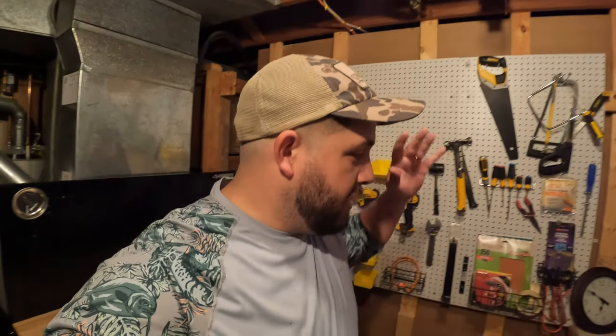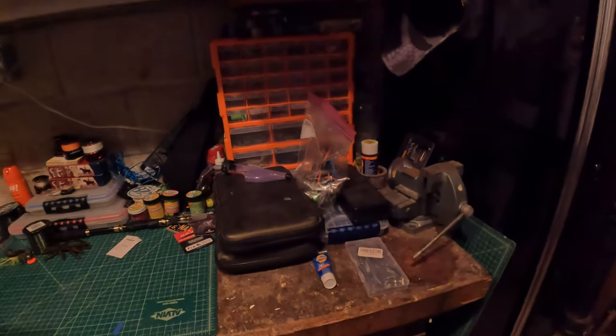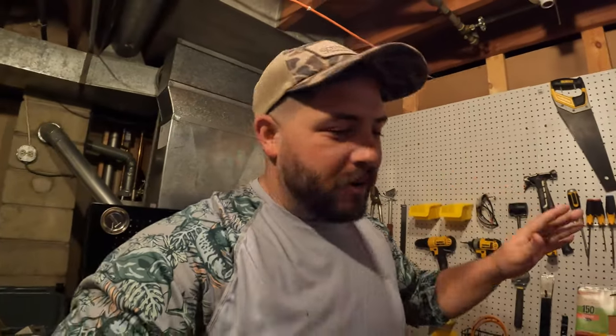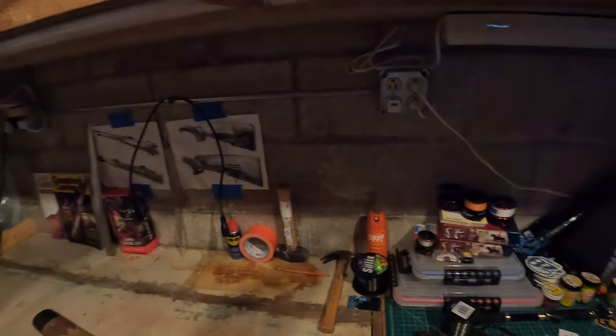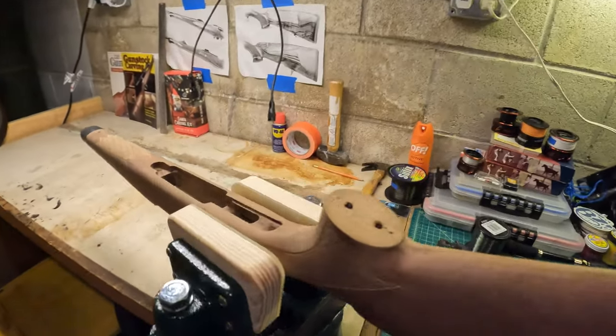So yeah, we got an entire workshop now — fairly clean. Obviously we have all this fishing stuff here, but we got all the rods hung up and everything organized to the max. That's been one thing I've been responding to in comments — people asking when the next part will come out. It looked cluttered before; I'd rather have a more organized workspace. Thankfully we've got everything in little trays, and I even got little lights up here.